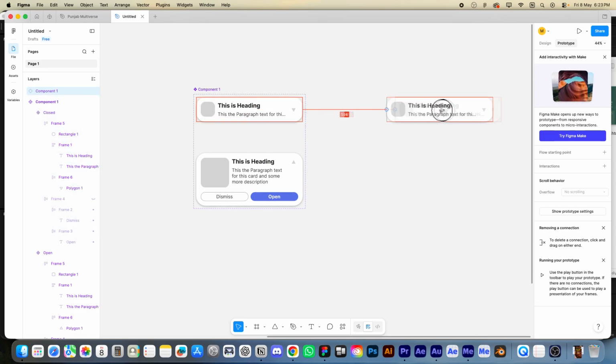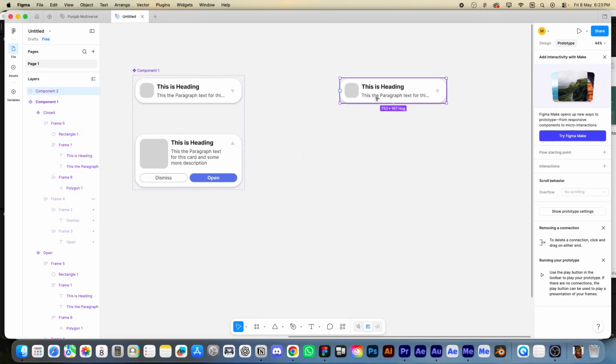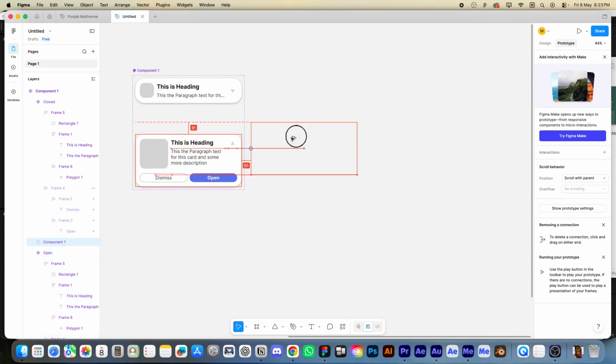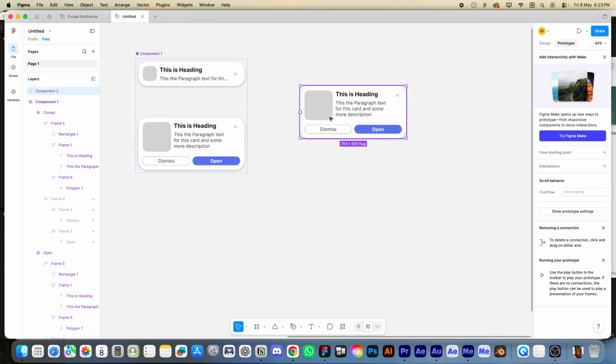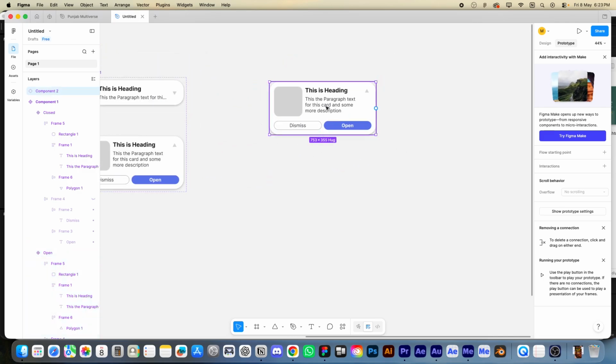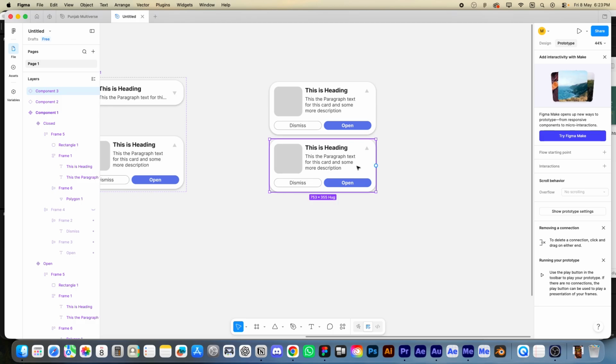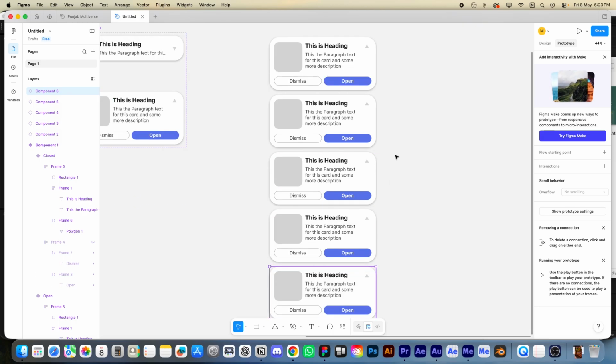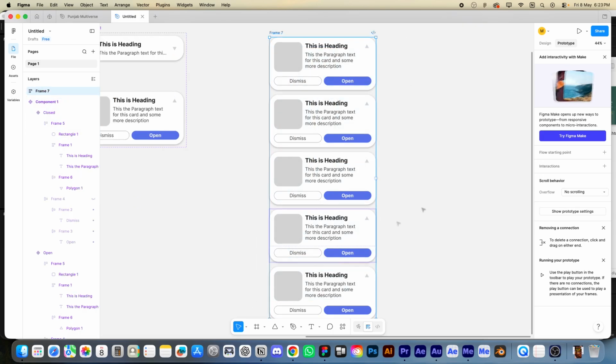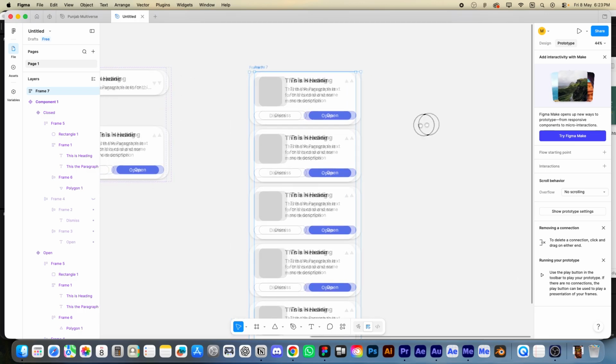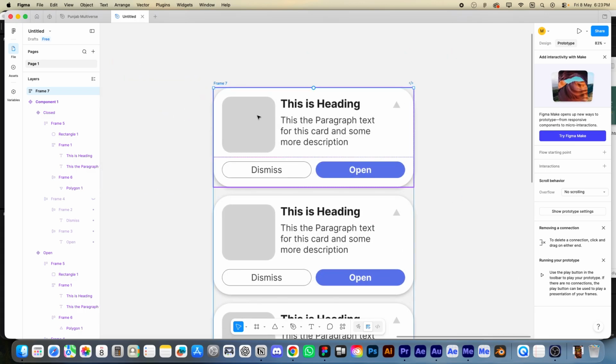Now what we need to do, we will duplicate this card, right? Duplicate a few of them, just frame it, right?